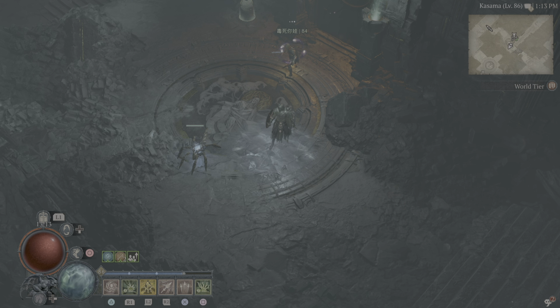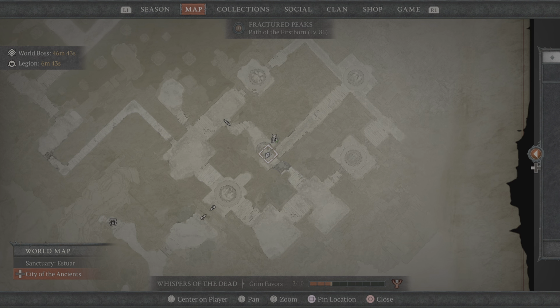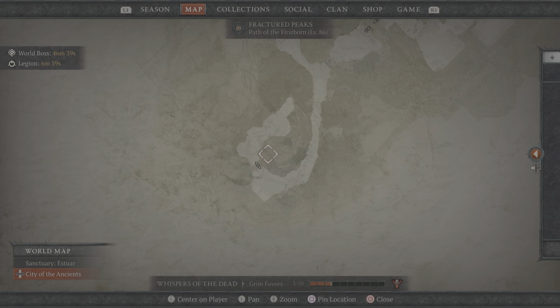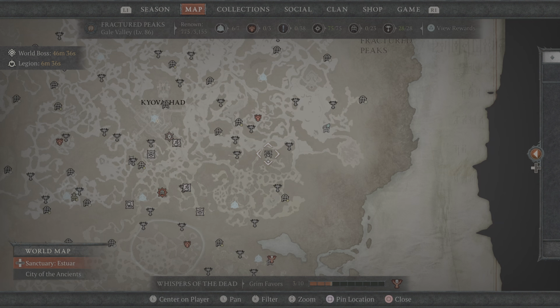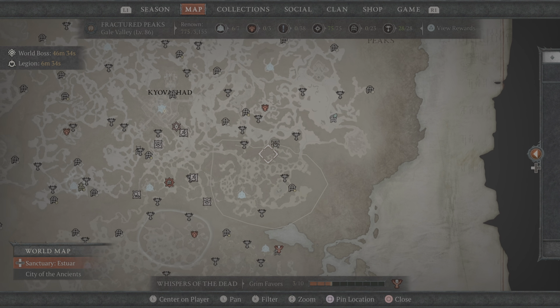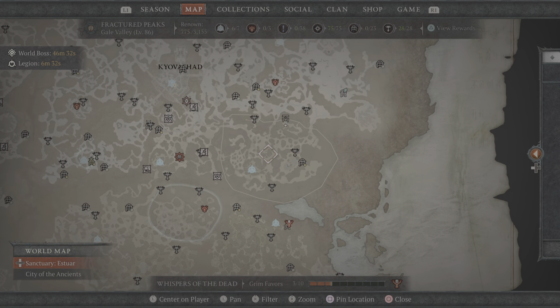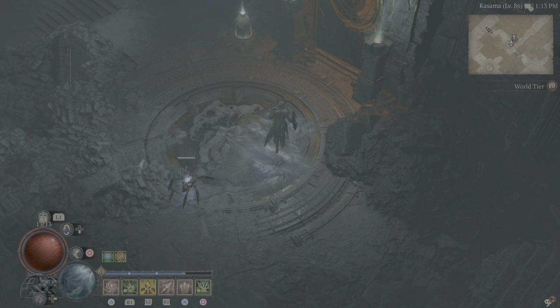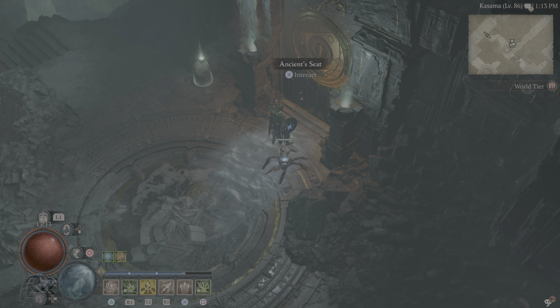So Lord Zir is the one that drops that, other than random drops throughout the world, but Lord Zir's a better chance of getting it. Obviously, to get to Lord Zir, you've got to go to the Darkened Way. Easiest way there is just go to Ulesna, mark that, and boom, you're on your way. And then you just fight your way right to the Ancient Seat. And here we go.